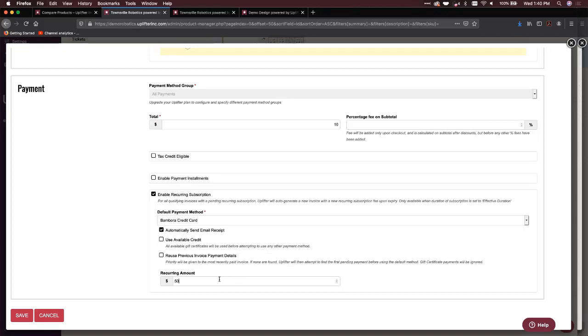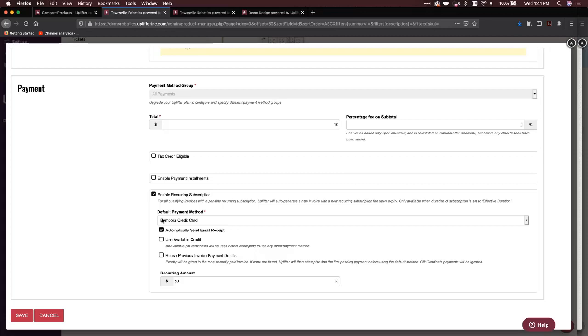So once this membership expires on the 31st, at the end of this month, overnight, the system will take a look and see if there are any expired memberships that have been set up for recurring subscriptions, and automatically create a new invoice for that member for $50 on the first of the month to automatically charge that credit card. And you'll want to make sure that the default method of payment is the credit card, so that it automatically charges the credit card that was used at the initial checkout phase. So a great way to set up monthly memberships.